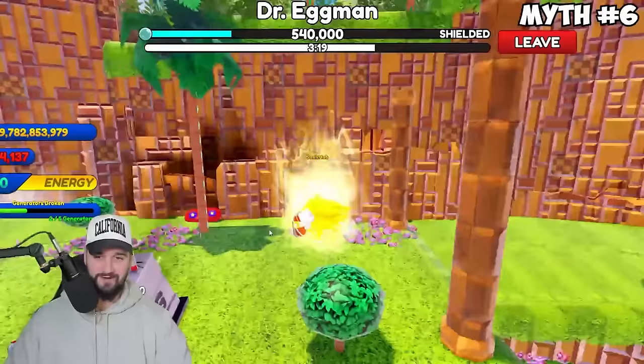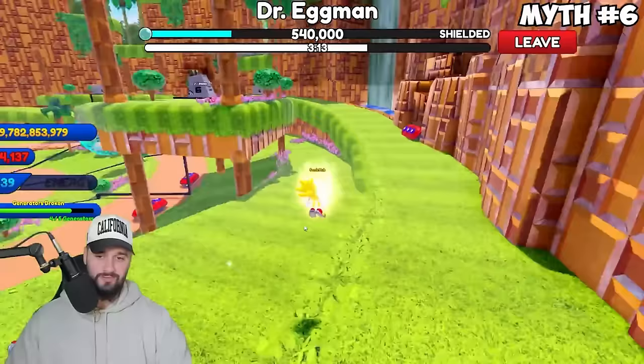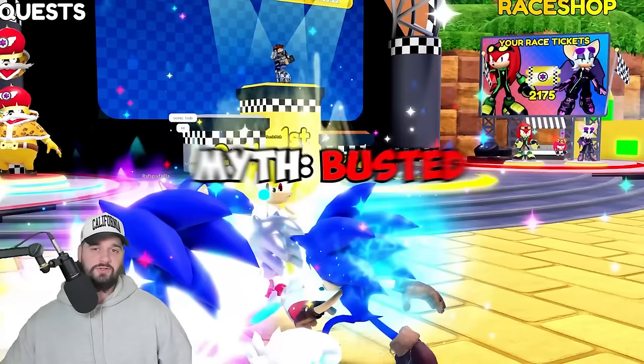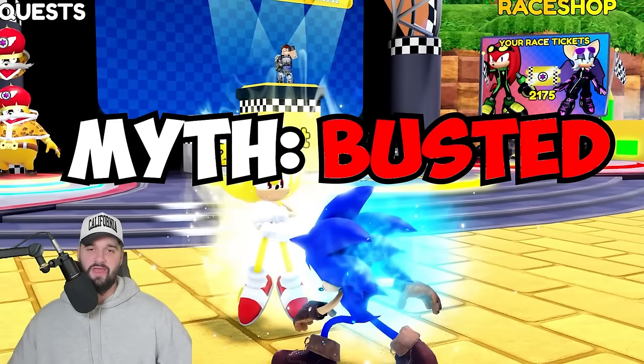So we're in the Eggman boss battle, and let's see. Can we fly? Ooh, wait. His flight is actually disabled in the boss battles. I thought he'd be able to fly, to be honest. That's pretty crazy. So the myth that Super Sonic can fly during the Eggman boss battle is busted. Let's move on to the next myth.